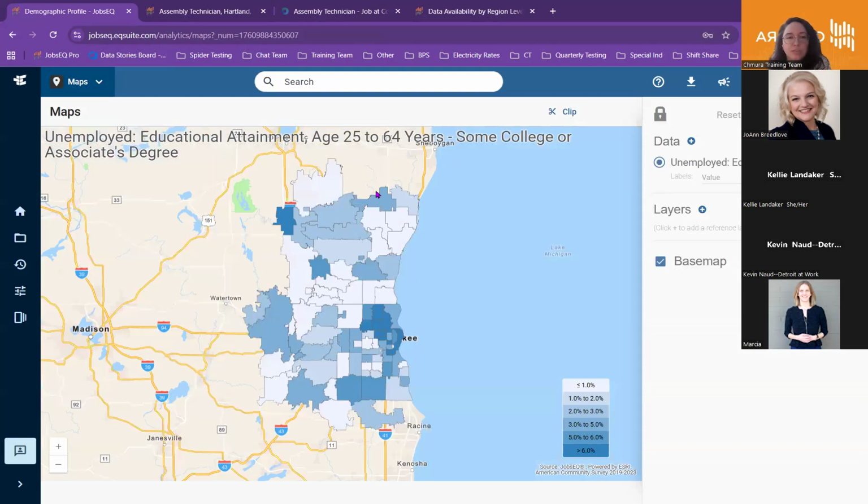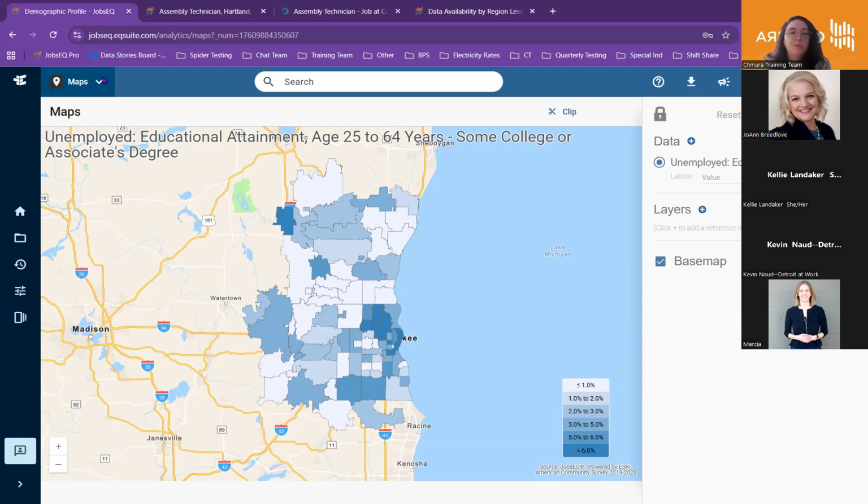So this looks a little crazy, but this has taken our MSA, our Milwaukee MSA, and it's showing us all of the ZICTAs within that MSA and their concentration of unemployed individuals who have some college or an associate's degree.